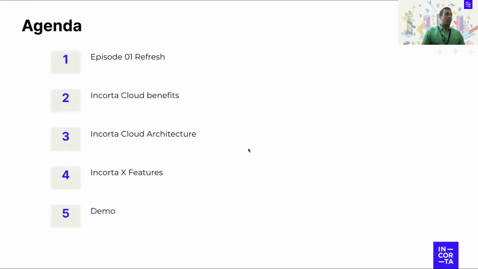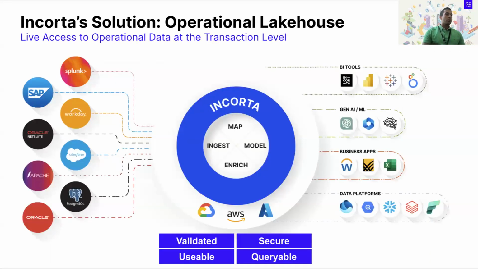So for today's webinar agenda, we'll be starting off with an episode 1 refresh, and we'll be going through the Incorta Cloud benefits, Incorta Cloud architecture, and our new Incorta X features. And also we'll be having a demo to showcase our new Incorta X features and how to create a new cloud cluster, configure this cluster, create your data source, and of course migrate your on-premise data sources into Incorta.